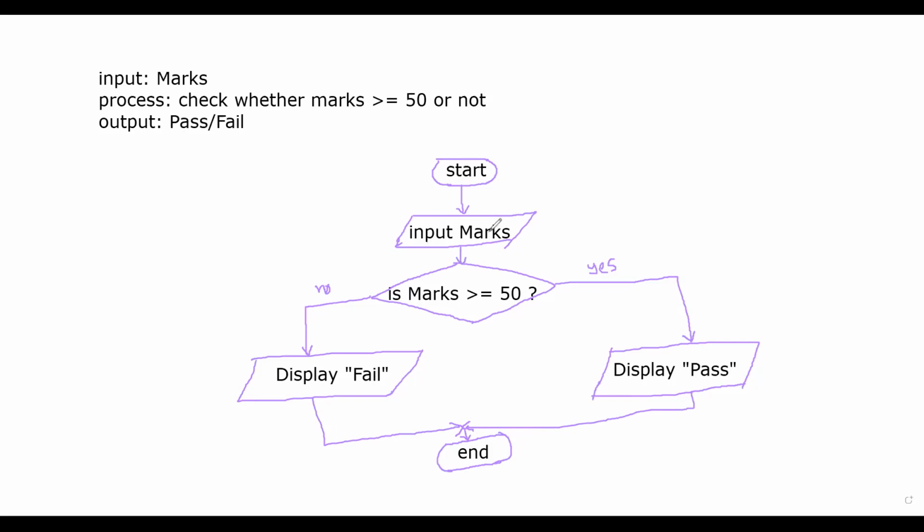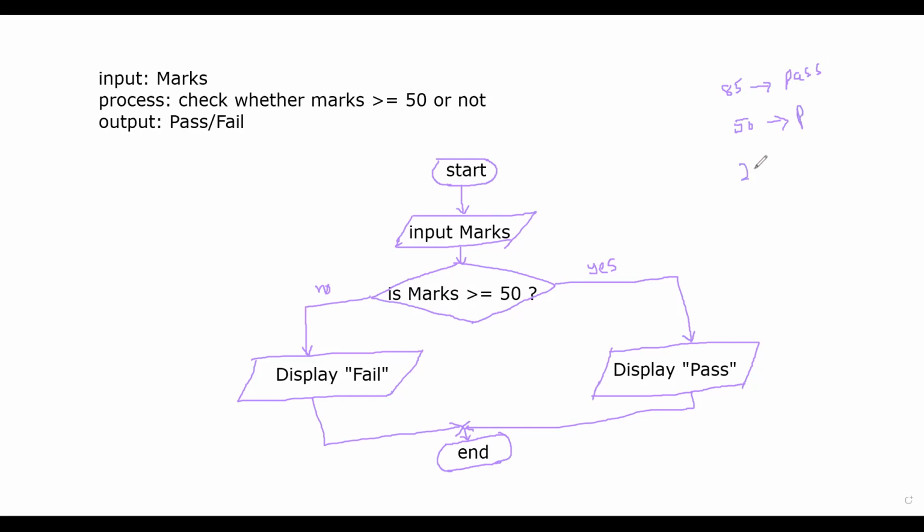Let's start, get marks. Let's say the marks is 85. You check whether the marks is 85, is it greater than 50? Yes. Then you will say pass. So you will get pass, isn't it? Now let's try with 50. What will happen? You get marks as 50. So in this case, you check whether 50 is greater than or equal to 50. It's not greater than, but it's equal to 50. Yes, again, it's a pass.